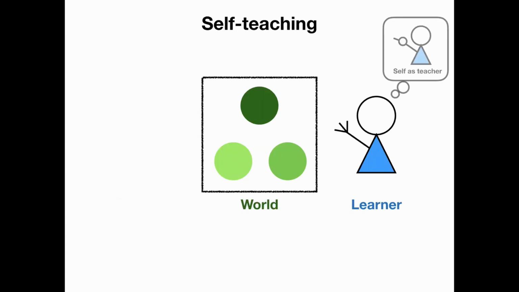The unification of active learning and teaching is based on the idea of self-teaching. Here, the learner imagines which intervention he would ask a learner to try if he were a teacher, and then he goes and tries out that intervention himself. Note that this imagination has elements of the theory of mind in it. Conceptually, this is pretty much it, very simple. Now let's go through some of the computational parts and give some substance to the idea.